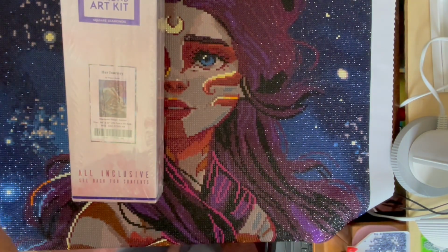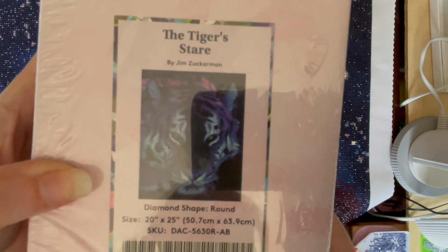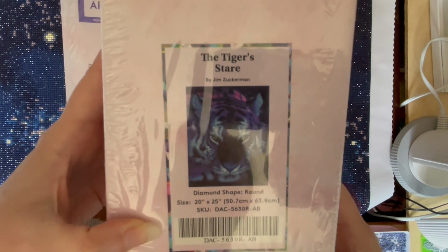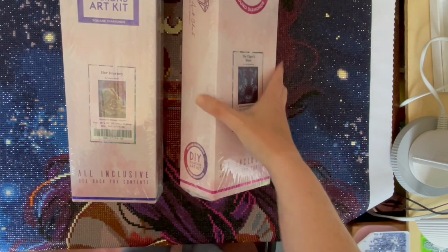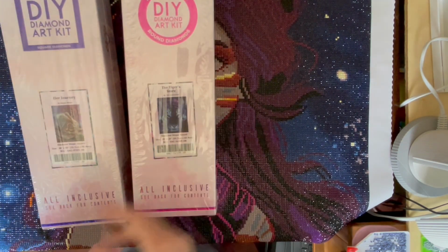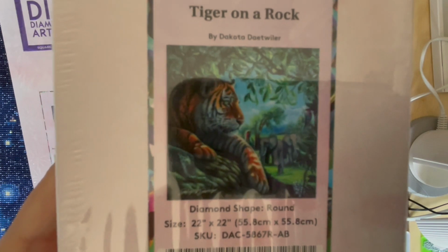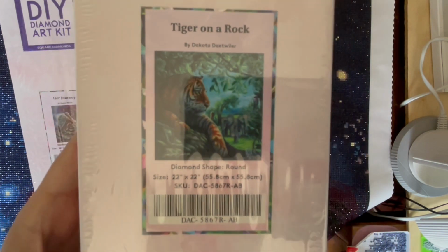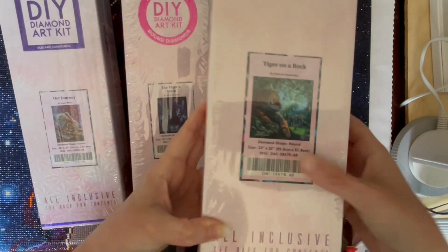Option 2 is Tiger Stare by the artist Jim Zuckerman. It is a 50 centimetre by 63 centimetre kit in round diamonds, very blue. And our third option is Tiger on a Rock by the artist Dakota Duttweiler, and this is a 55 centimetre by 55 centimetre round kit, and it's very green. So these are the 3 options.